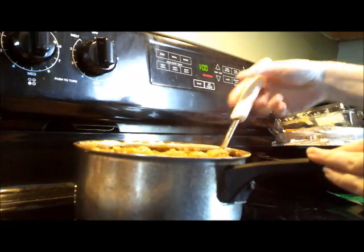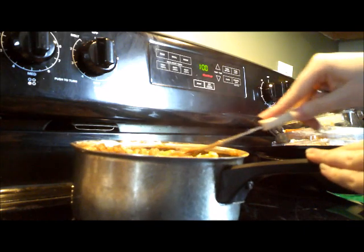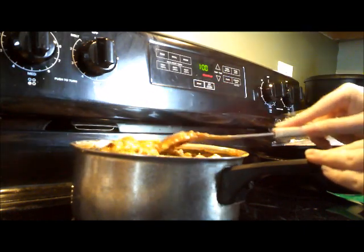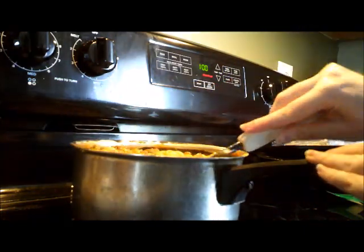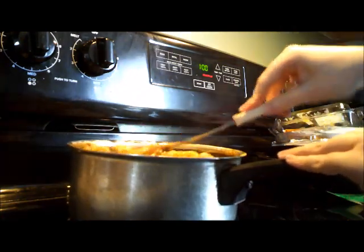I don't think it needs the onions. Well, honestly, if I could have found the onions, I would have, but I don't have any that I can cut up because I need to save that for like actual supper tonight.